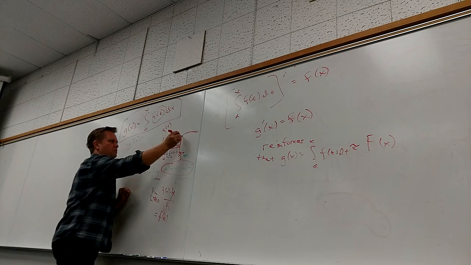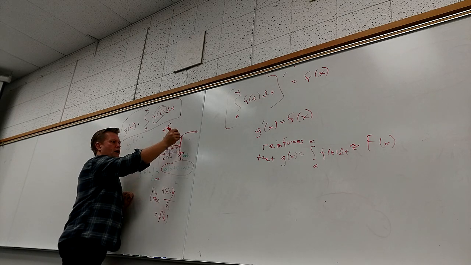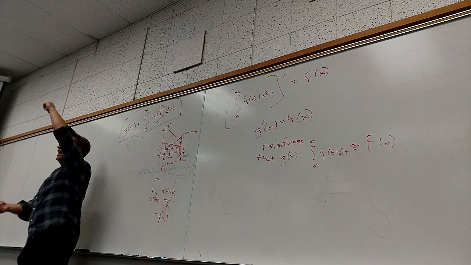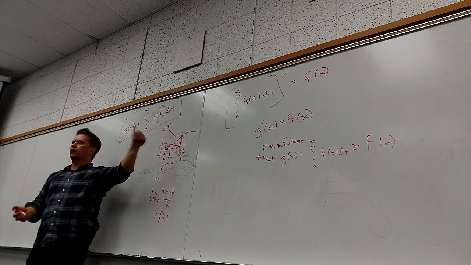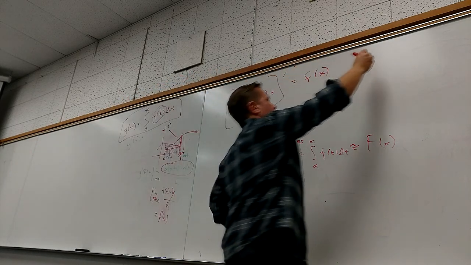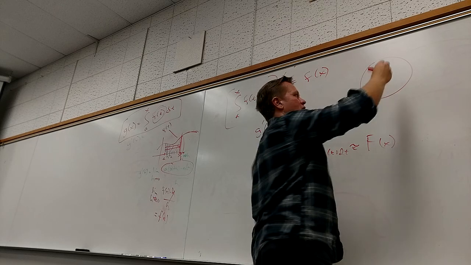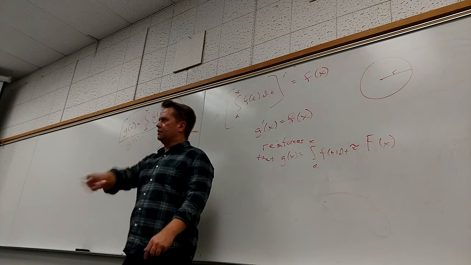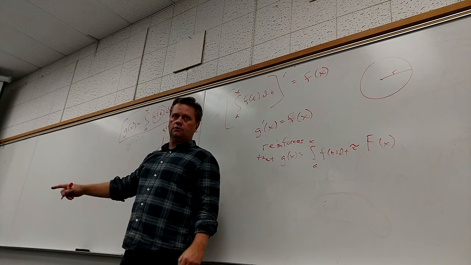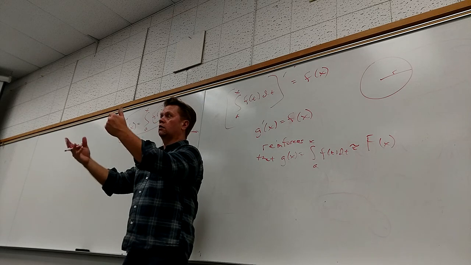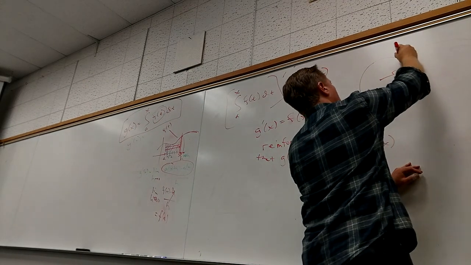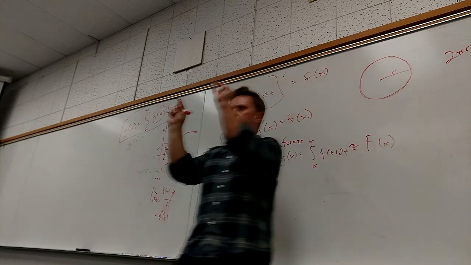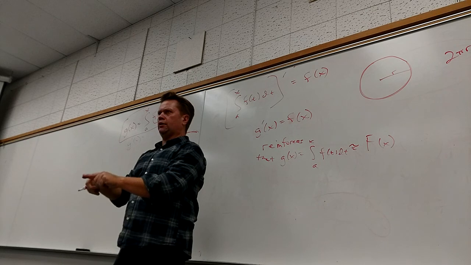So if I put a piece of tape on here, how much is it? It's f of x. That's how long it is, isn't it? So that's what it's going to add to the area that's there already. So for example, the circle. If I put a piece of tape all the way around the outside, how long is that piece of tape? 2 pi r. It's 2 pi r long. That should be the amount that it adds to the area of the circle.